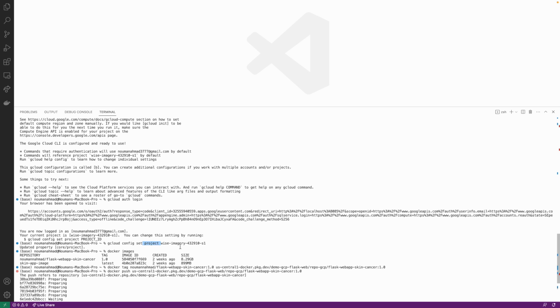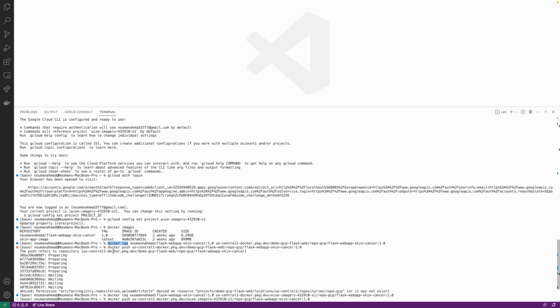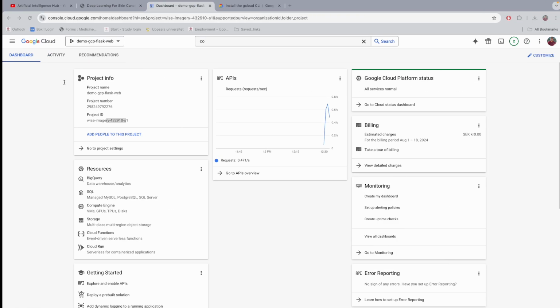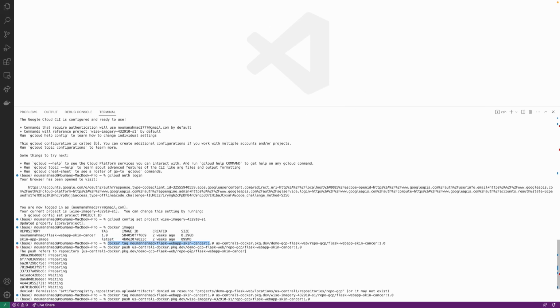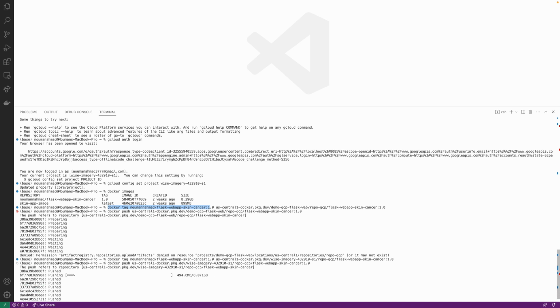Once you do this, the next step is you can see your local Docker images which you want to push. Here is my repository with this name and this tag. So as you can see, gcloud tag. This one didn't work because we mentioned the project name wrongly. So where is the correct one? Yes. So docker tag your local image with the tag version that I specify here.